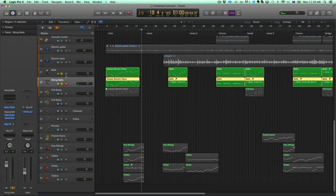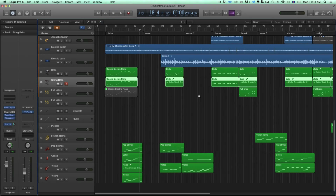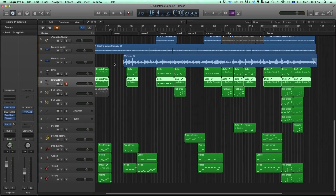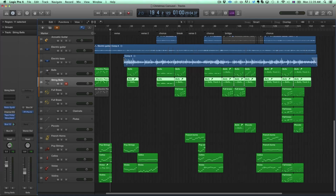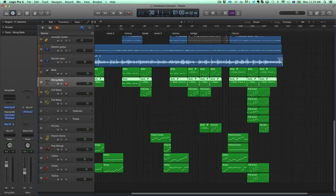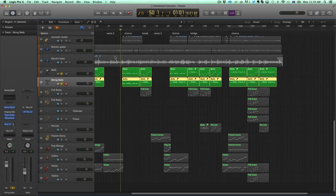So it just gives it that big sound, and I thought it was fun, and it was very Christmassy to me. And then I kind of just piled on some of the arrangements. I started with these bells, and then I put them in at various places. This is the same motif that repeats itself between the verses, and then this is the chorus bell thing that comes in here.